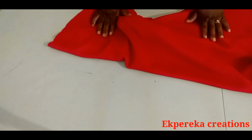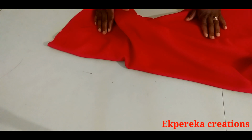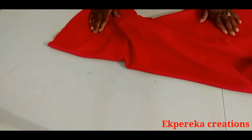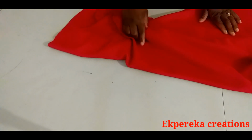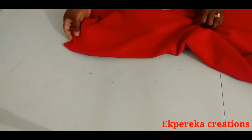I want to cut the lower part of the blouse. To cut the lower part of the blouse, I'll subtract the upper part of the blouse from the full length of the blouse. The full length of the blouse is 25 inches. The upper part is 17 inches. 25 minus 17 is 8 inches. I'll add 1.5 inches seam allowance, 1/2 inch to join it to the upper part, and 1 inch to hem it because I'm not going to line it.